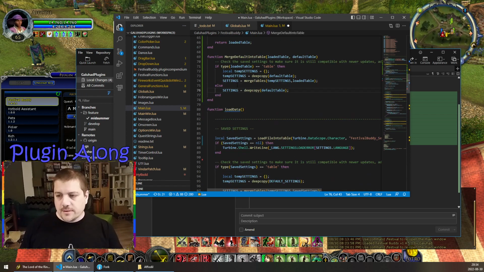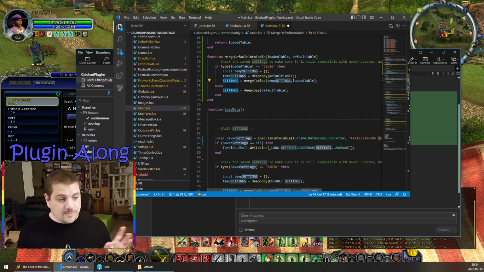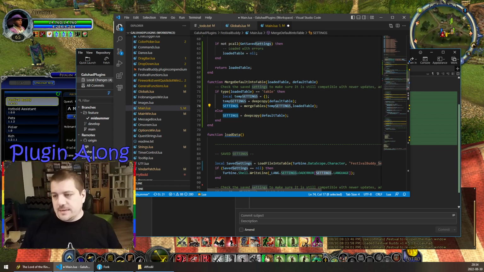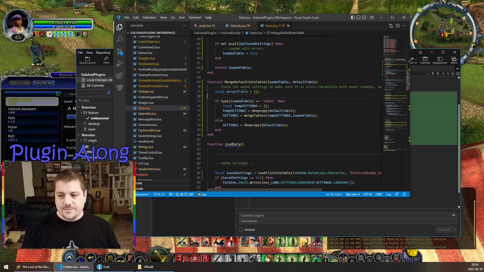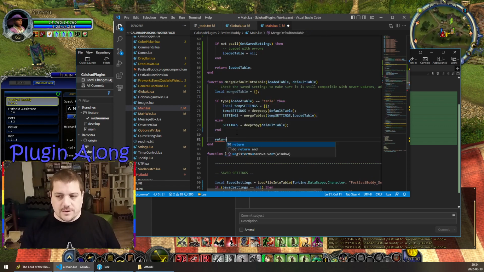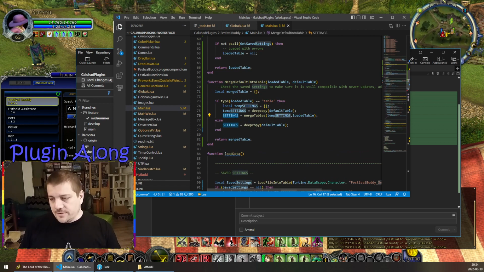Okay, so either way, what we're doing here is not great though, because we're writing into a global variable. We want to go ahead and pull that out into a local variable. So we're going to have local merged table equals empty table. Awesome. And merged table is what we're going to go ahead and return. And we're going to use that instead of settings. In fact, all of this temp setting stuff is not great.